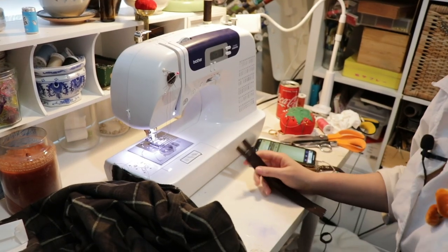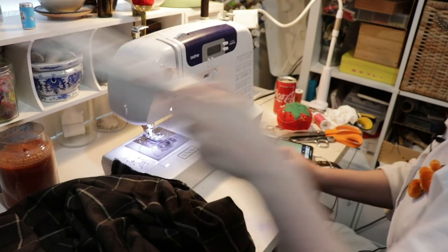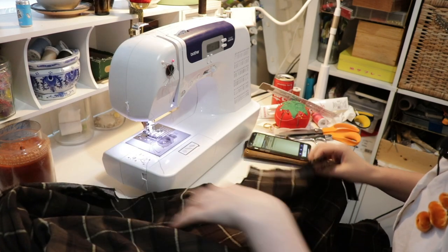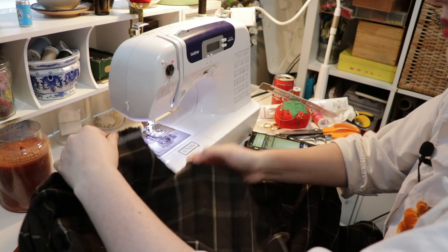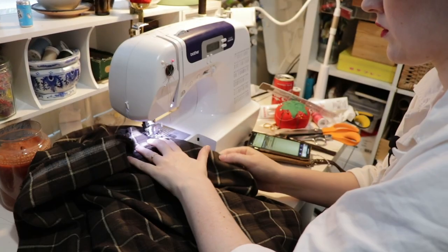Ugh. So I've got my basted side seam. You know what? I feel like I need to stay stitch this waist. I'm gonna do it because I'm nervous about it stretching out. Should have done that a lot earlier, but.